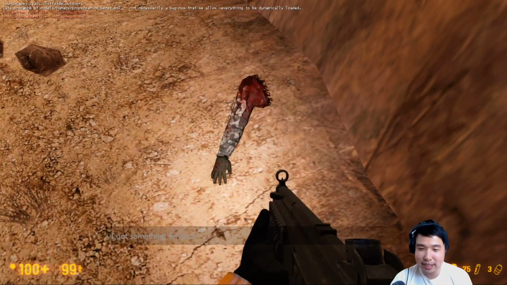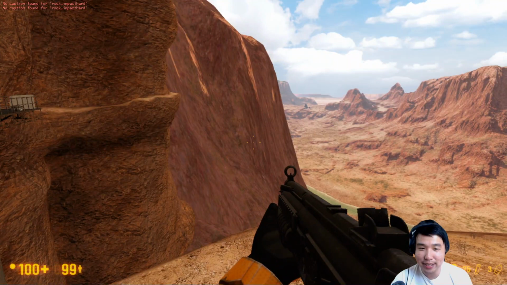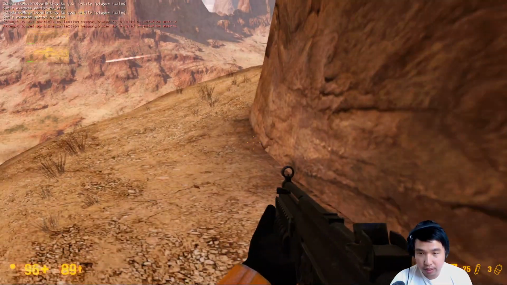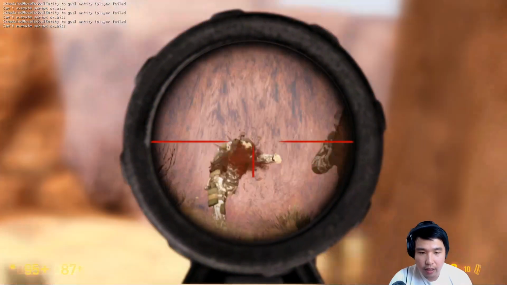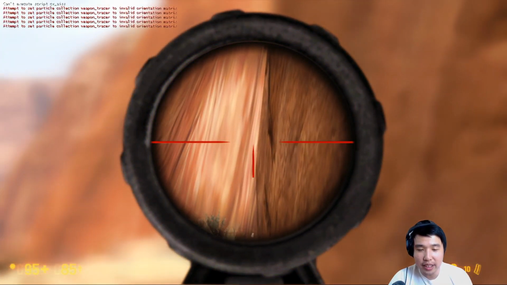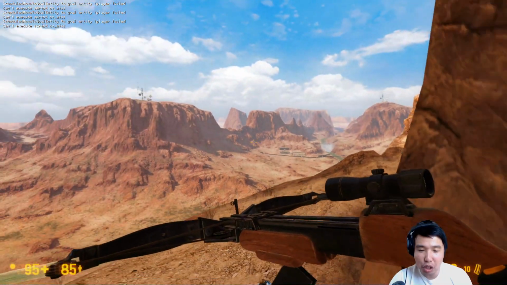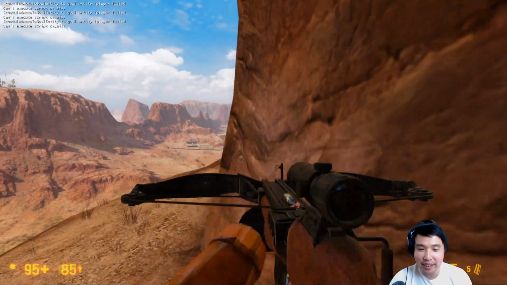Oh my god. An arm just fell from the sky. What the hell is that? Oh god, these grunts are very tricky. Get out here. Wait, I can't reload while I'm zoomed in? Oh, that's cool. Okay.